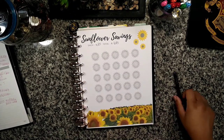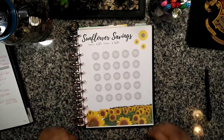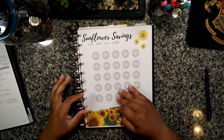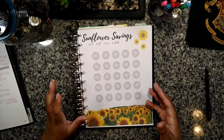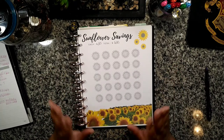So I just looked through my old envelopes to make sure that I didn't take it out. But I don't have a spa day, and so I'm gonna make a cash envelope. It's gonna fit inside of my large self-care so that it can just target that, so my money won't get mixed up and I won't have too many envelopes. Even though it's an envelope instead of an envelope, it doesn't matter, okay?